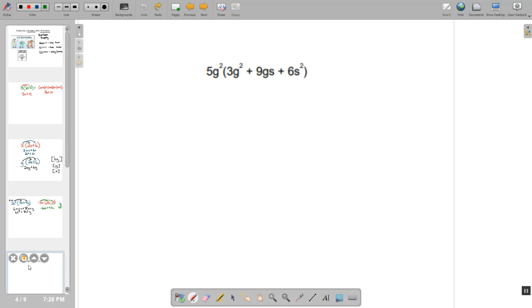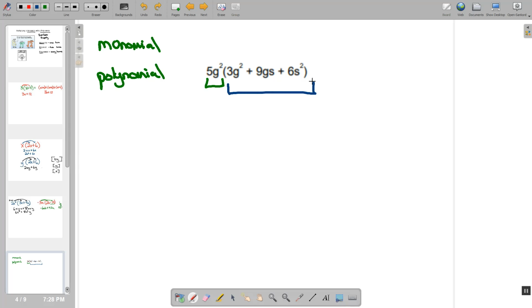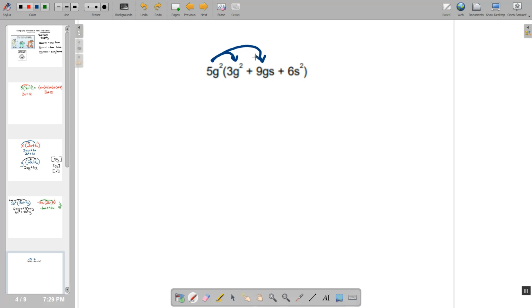Let's do one final problem here. Now this looks pretty tough. We have a monomial right here, one term, times the polynomial right here, 3 terms. So this is exactly what the video is trying to cover, a monomial times a polynomial. This is as hard as we can get, but the process is going to be exactly the same. We distribute to all 3 terms instead of just 2 terms. We could do this 4 times, 5 times, 6 times, whatever, but the process is the same.